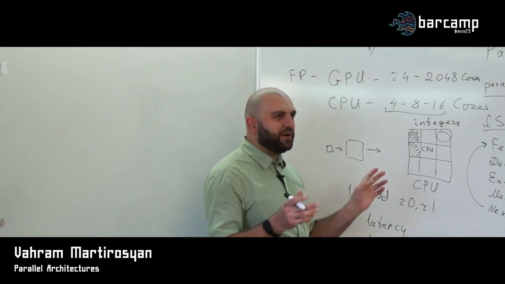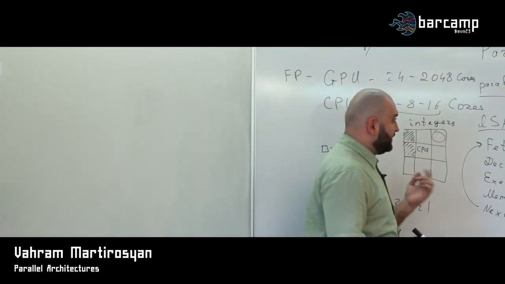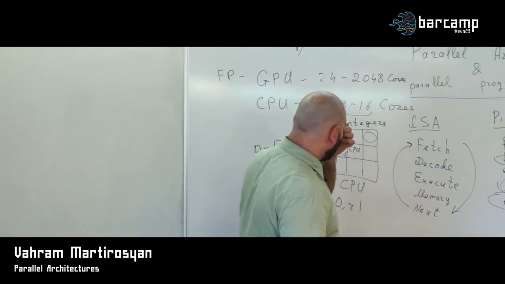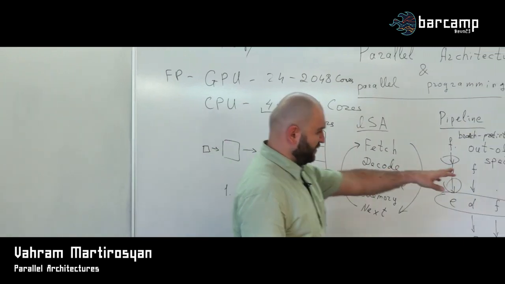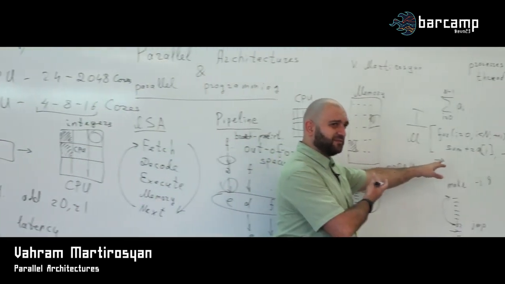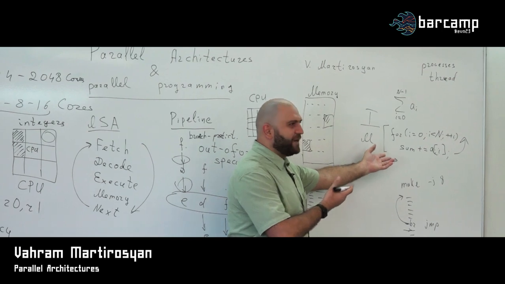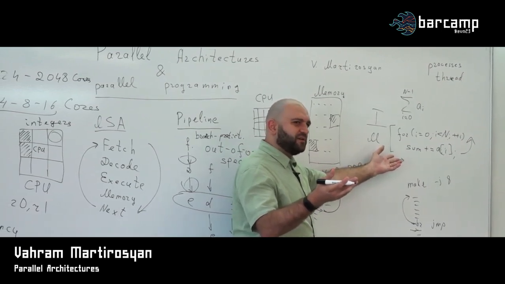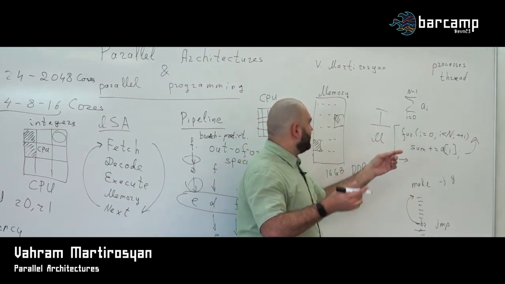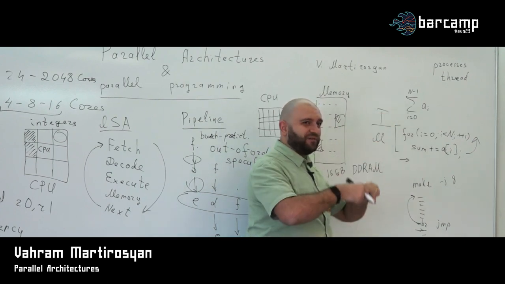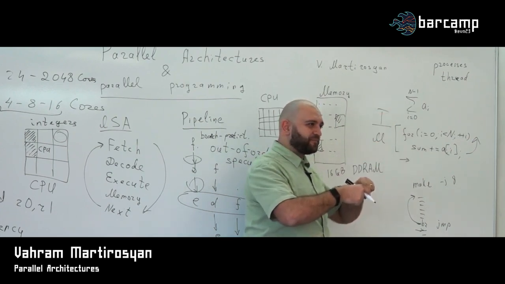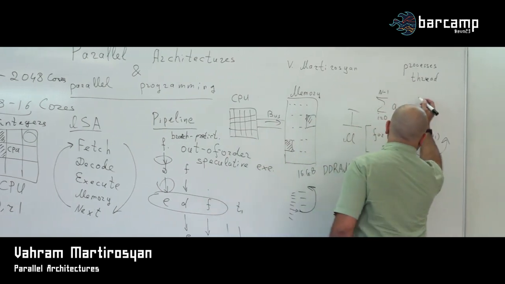And you can have many, many of them in GPU. And now we come to the question, how can I write a program, a for loop, right? We still have this, because when you multiply two matrices, what do we do? We calculate the sum of multiplications, right? It's really something like this.